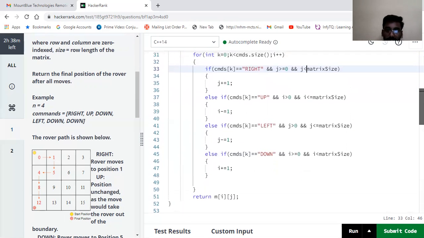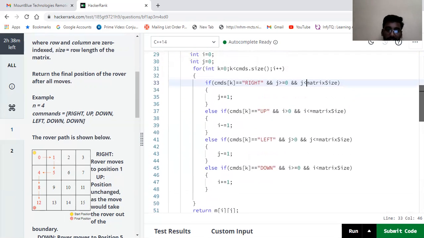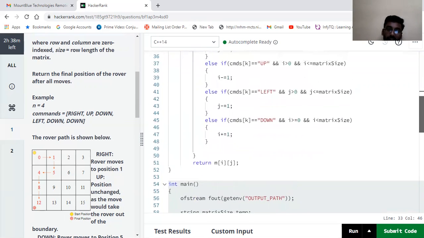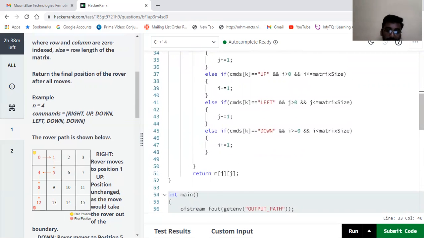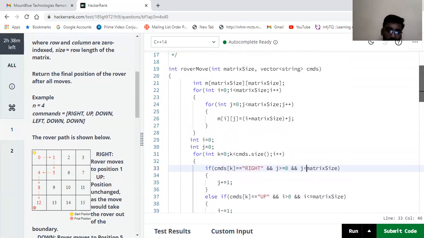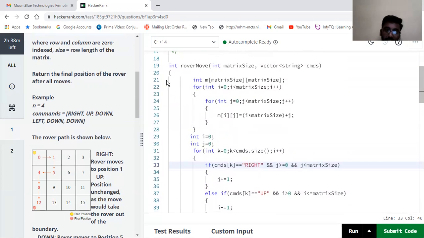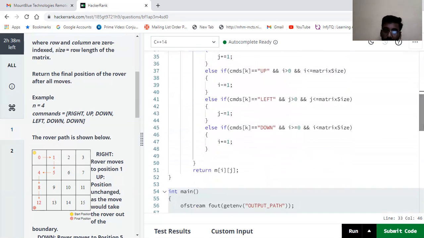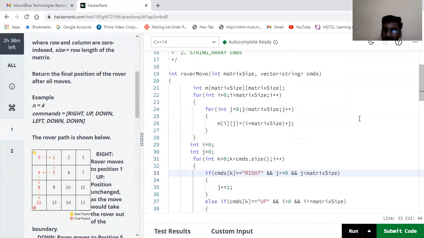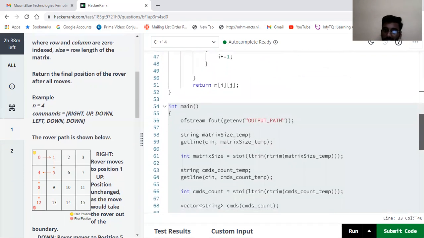And in the end, particularly when you have to change i and when you have to change j has to be remembered. And finally, I am returning the value at m of i comma j. It is not required to initialize this array and something else. To be honest, you can simply cut out all this. As you know, at the end of this for loop, you will simply get i and j values. You can simply perform this operation over here. M of ij is i into matrix size plus j, and you can return that value itself.